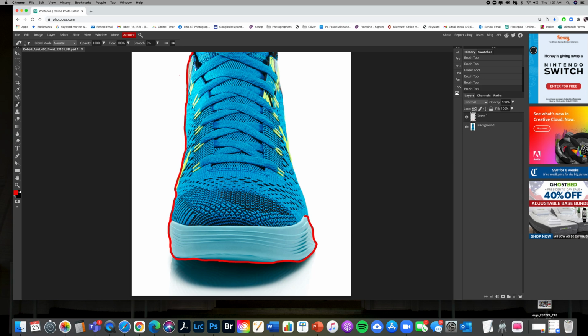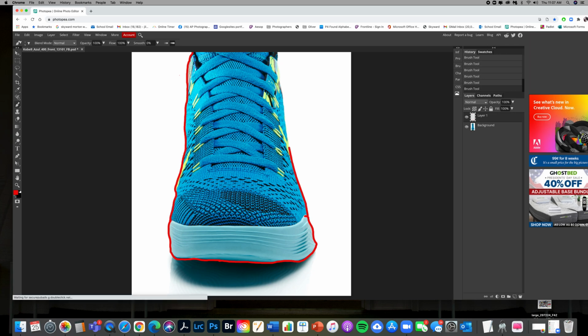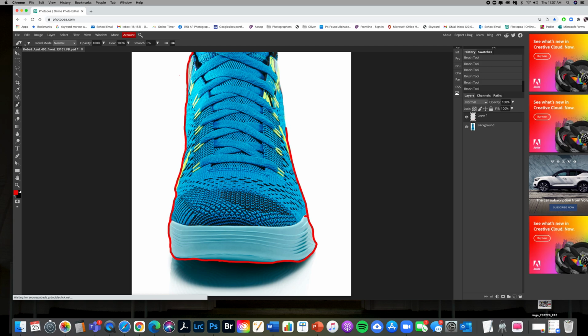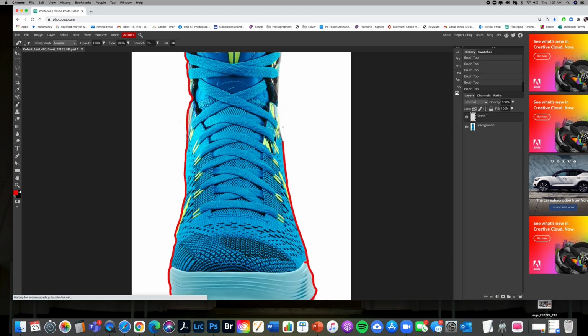Okay, here's another thing that can help. If I click my mouse and make a dot and hold the shift key, it connects the two dots. If I keep holding the shift key, I can just make straight lines. So that's one way, if you are using the trackpad, that might be a little bit easier for you. I'm just keeping my finger on the shift key, and every time I make a point, it connects those dots.